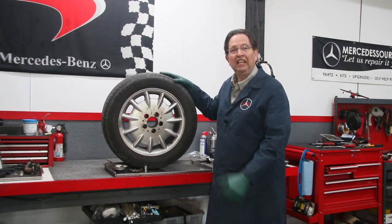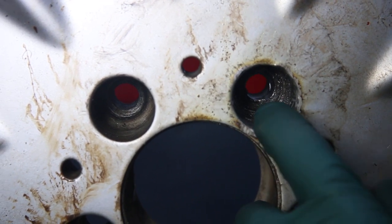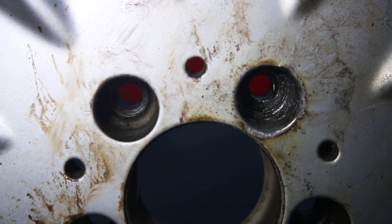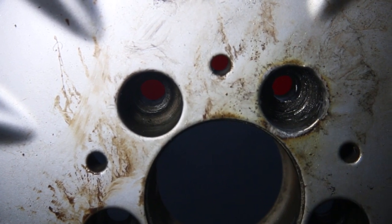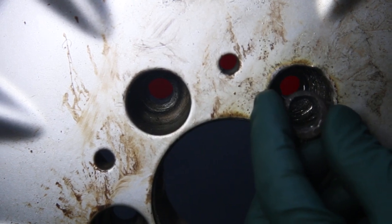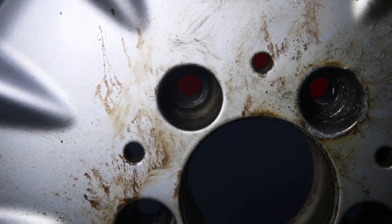Let me show you how bad this was so you'll understand why I'm not too happy with tire shops lately. Here's one of the lug bolts that Jerson had to drill out — there's part of the bolt still in there. I'm not even sure we're going to be able to get this out without damaging the wheel. You can see right here what has to happen: you have to drill through quite a bit of metal to get that head off. Here's what the head looked like on the other one that was drilled out — it's hard, really tough steel. You've got to have some really good bits and a very powerful drill. We may be talking about a wheel we can't save.